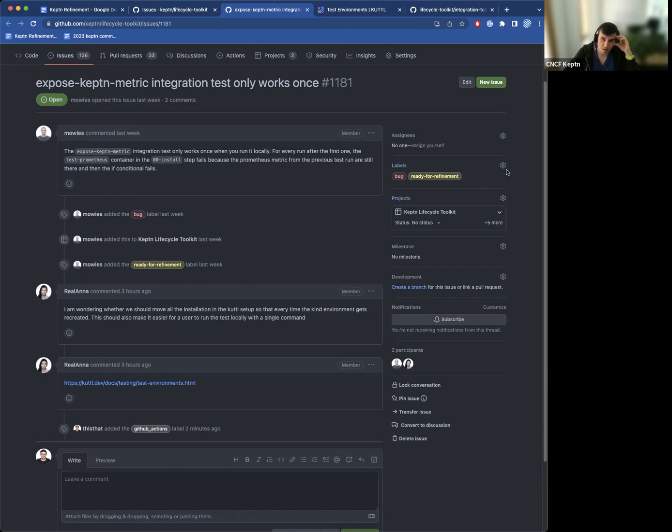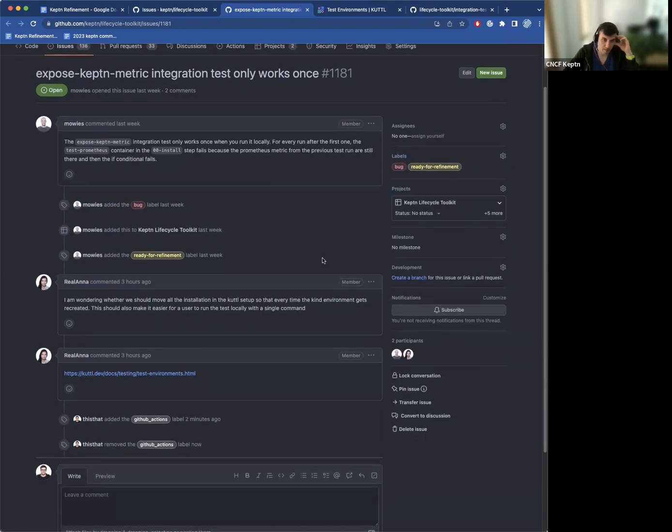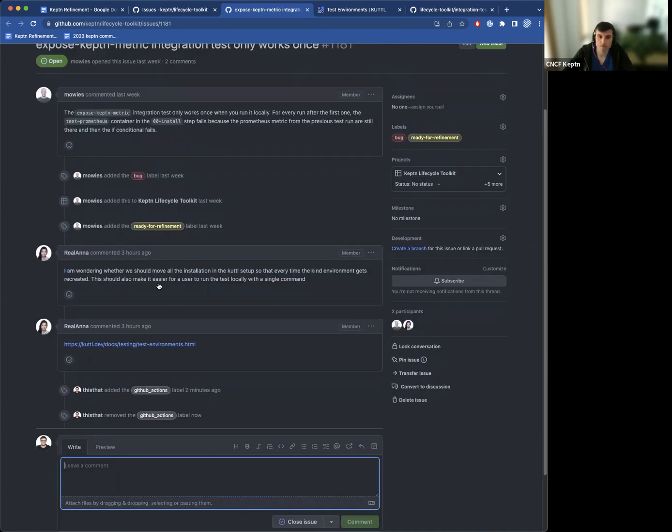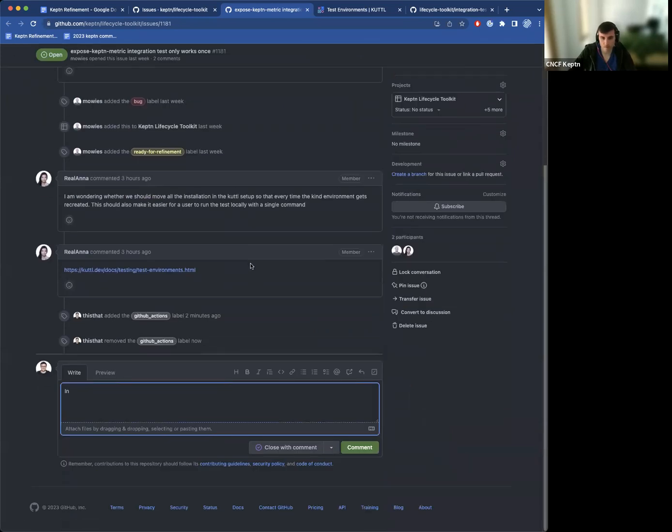But for the future, if we cannot solve it, change the test and change the assertions.